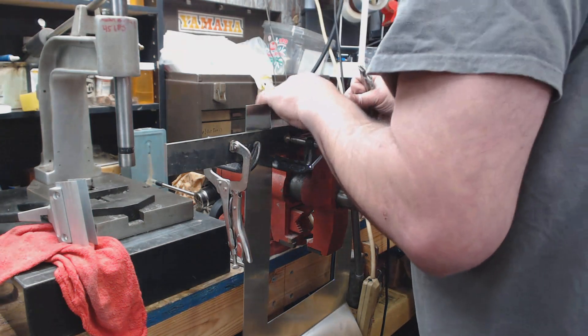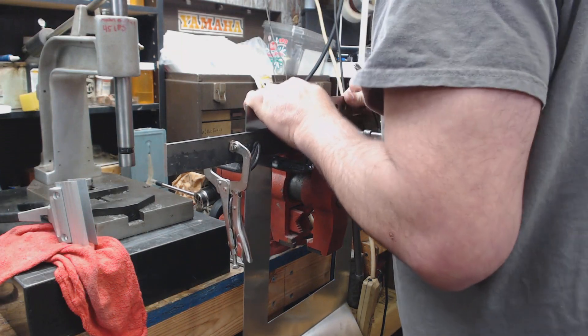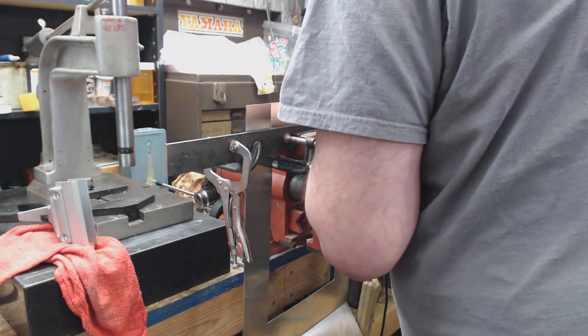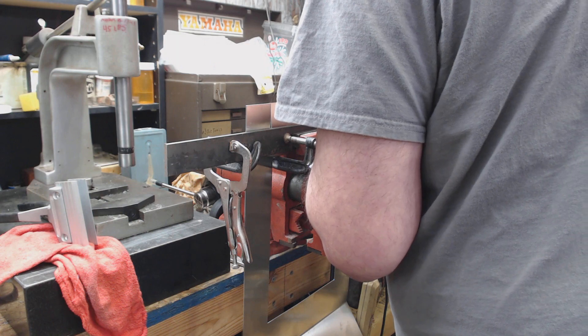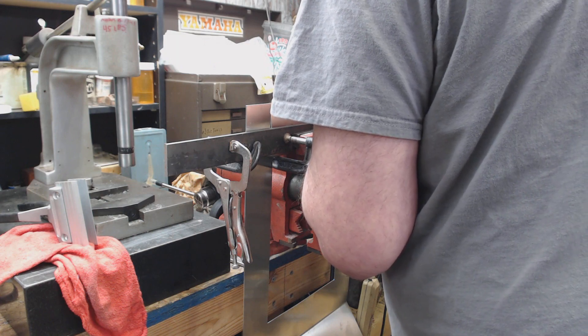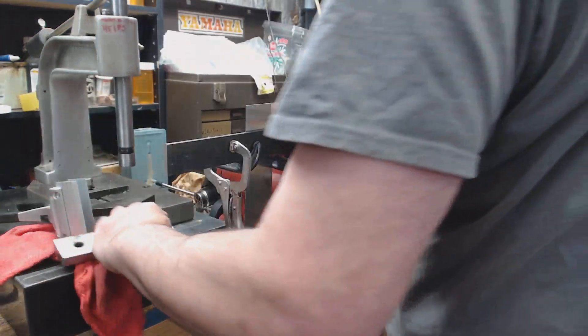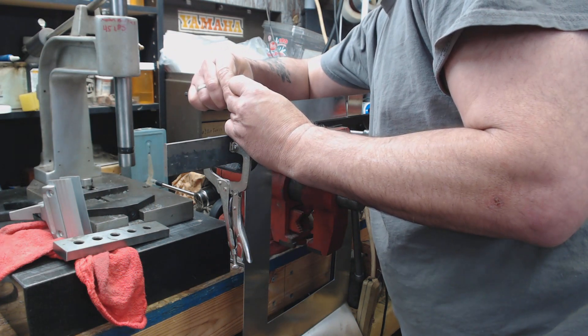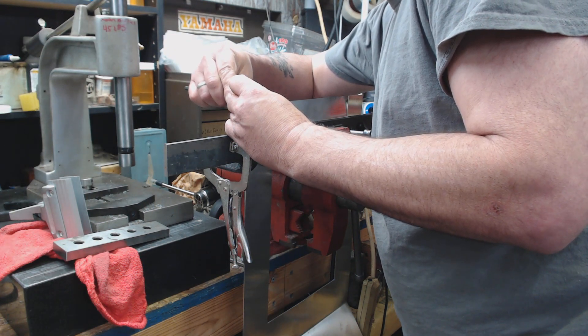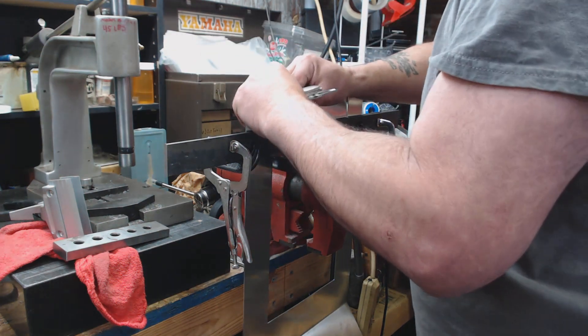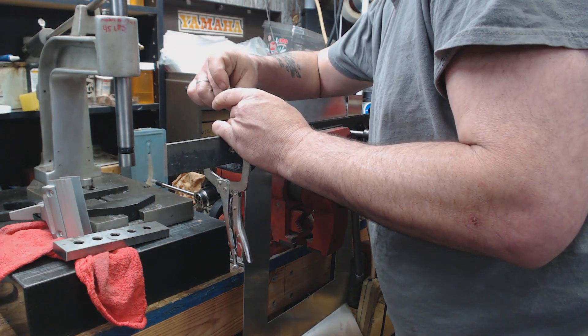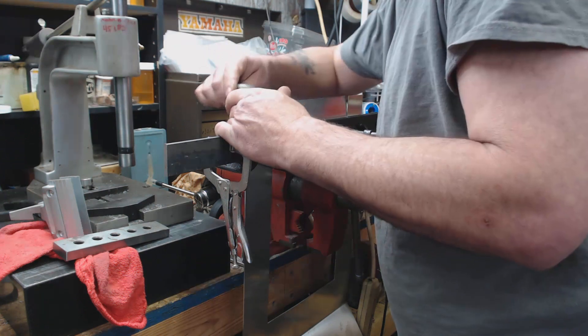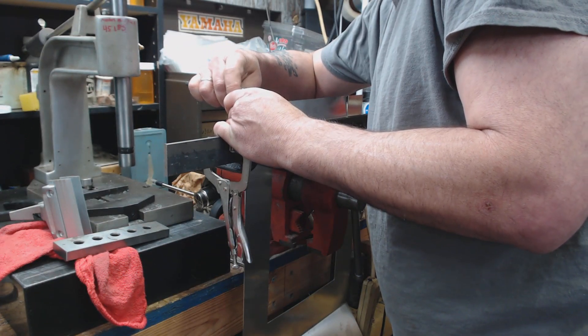280, 282. There we go. I think that's close enough. I'm going to give it a little bit of pressure. 295. And a little bit over at 210. And back out. Like I said, this stuff's pretty darn easy to bend once it's annealed.